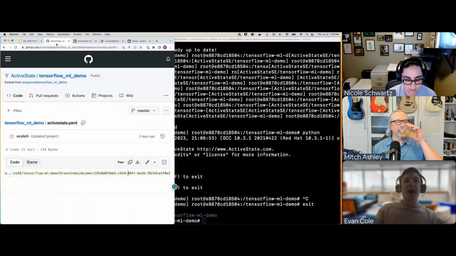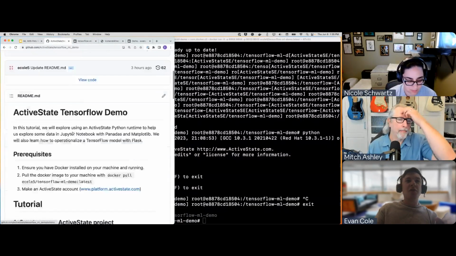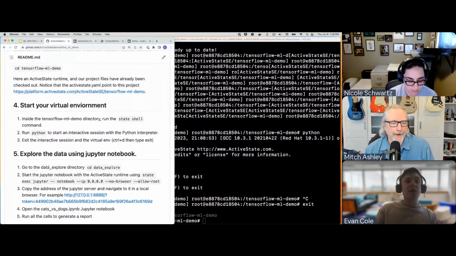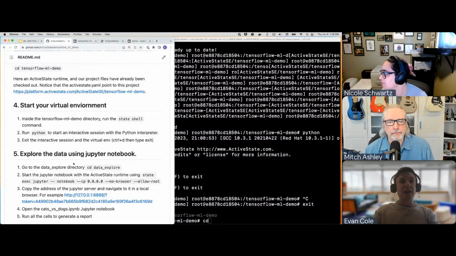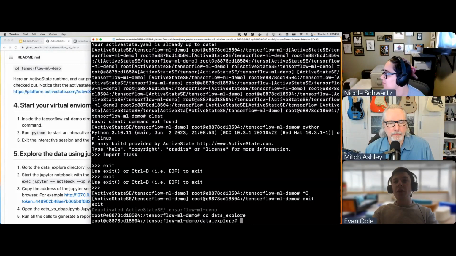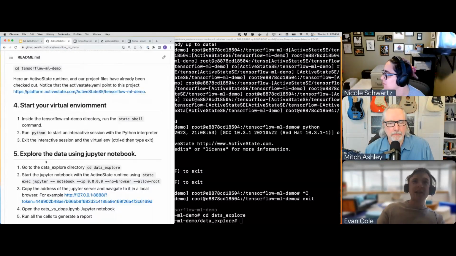If we go back to our instructions here, we should all be on step 5 now. First, let's get out of this. Let's go into the Data Explorer folder, so we'll cd to Data Explorer just so we have our notebook handy.